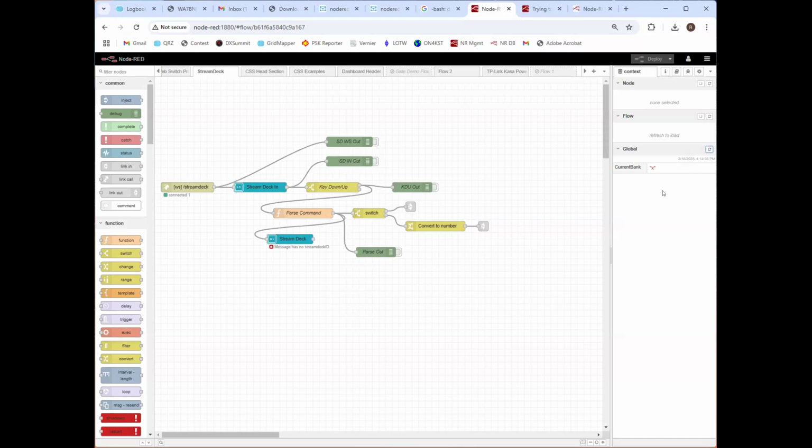So how would somebody have gotten into global? Because when I go into stream, what happens is I get Stream Deck context. Well, do you? Oh, you have yours right there, it says message has no Stream Deck ID. So look at your Stream Deck out.